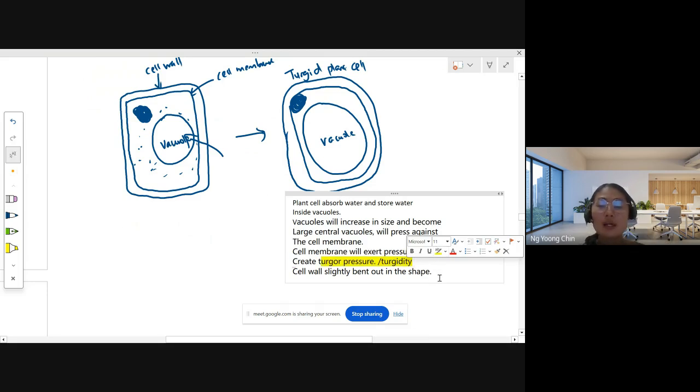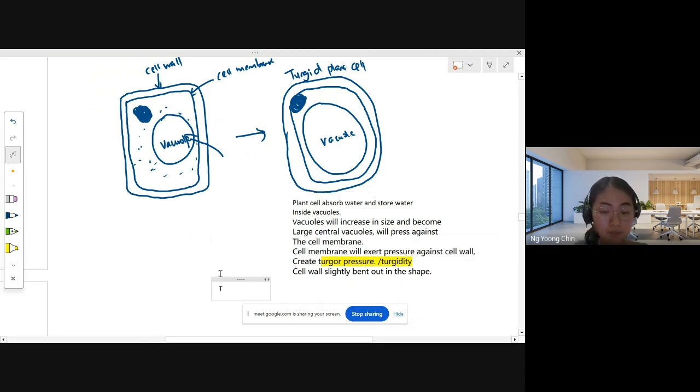Okay. Remember that a plant cell is not like a human. In humans or animals, we have a backbone to support us. But plants don't have a backbone. So how the plant is able to support itself to stand upright is that it depends on this turgor pressure. This turgor pressure will support the plant to stand upright. So the plant appears in the standing position due to the turgor pressure. Okay, so this is the turgid plant cell.